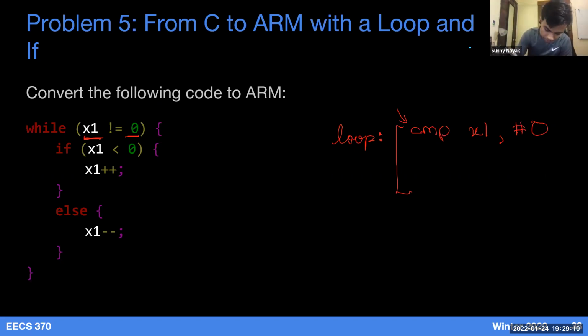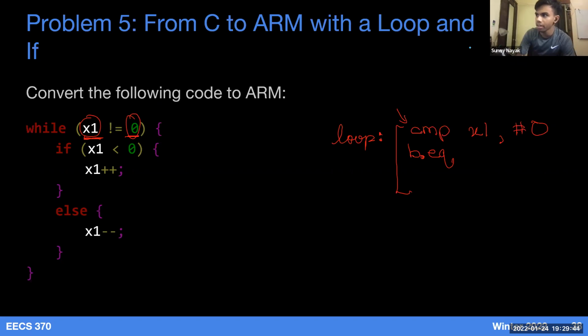So at this point, if I wanted to check if x1 is not equal to 0, or more accurately, if I want to check if they're equal to each other, I could do a branch, right? So that B indicates that I'm going to execute a branch instruction, and then I specify the type of comparison that I want, or what I want to check for. So if I did B.EQ, that means I'm going to branch if equal to. And the only parameter I give it is the label to which I want to jump.